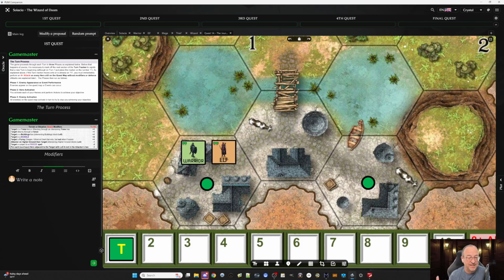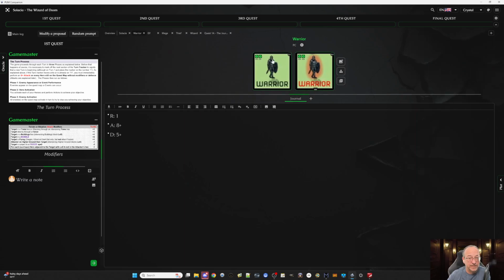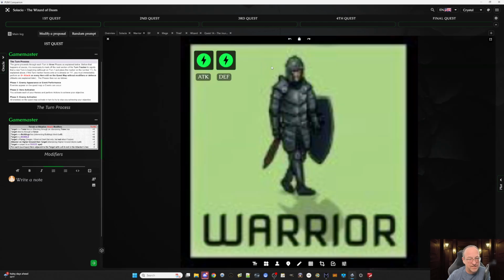And the reason I did it this way is, let's say we get into a combat. I won't throw anybody on the map, but I want to show you my intention here. So obviously I can move these around. I could lock them if I want. But if I click on the warrior, instead of trying to click in here, which will not work very well, and roll to attack, I can go straight to his character sheet. And it does take a few clicks, so maybe I did too much here and I should have just rolled a d6, but I can go here and roll his attack.